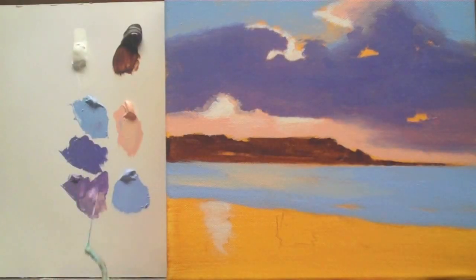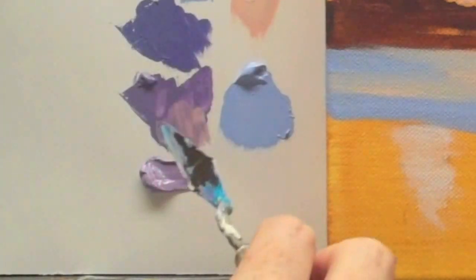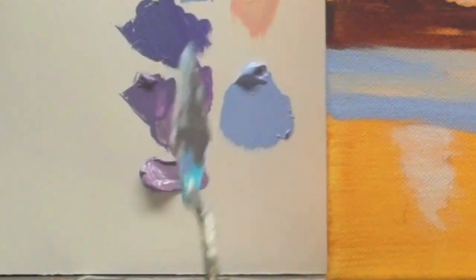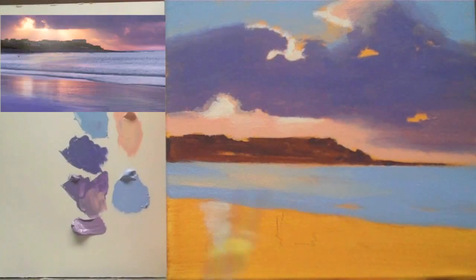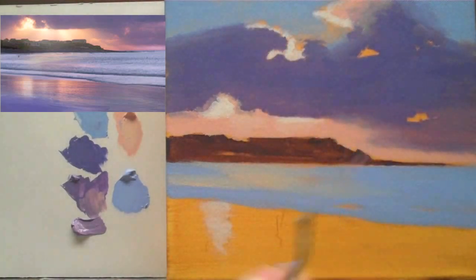So the next colour I've got is just some of this pre-mixed colour that we mixed for the cloud, just with a bit of white in. You see how it cools it down as well as lightens it up, just so we can start to paint in some of the reflected light from this cloud that's onto the beach.